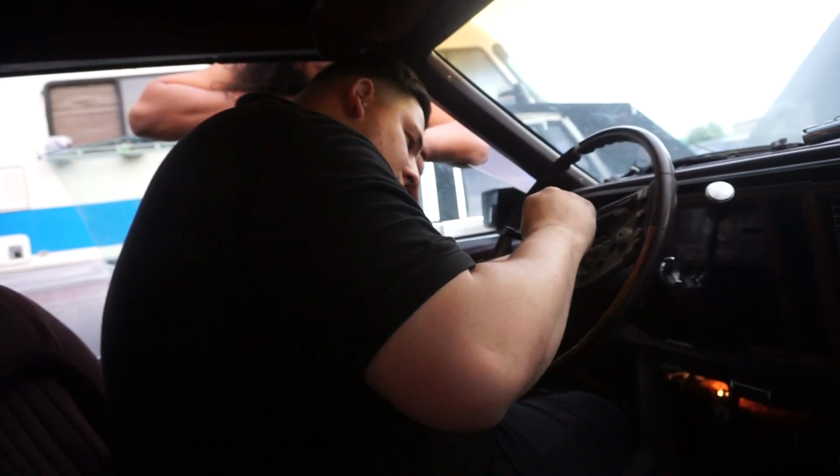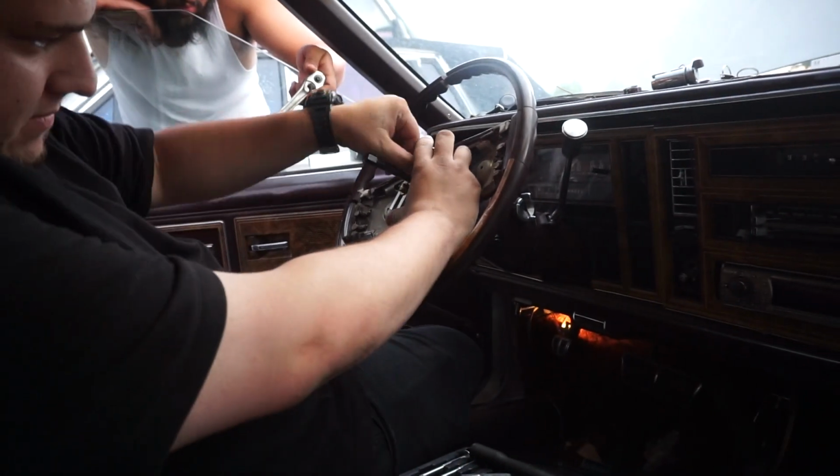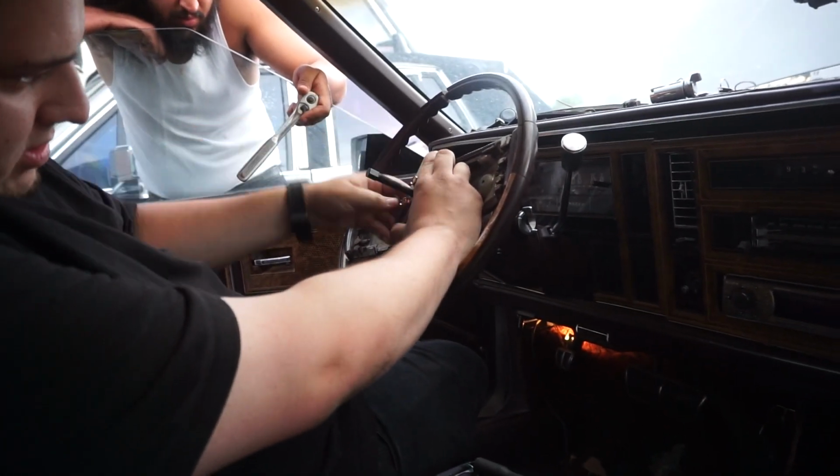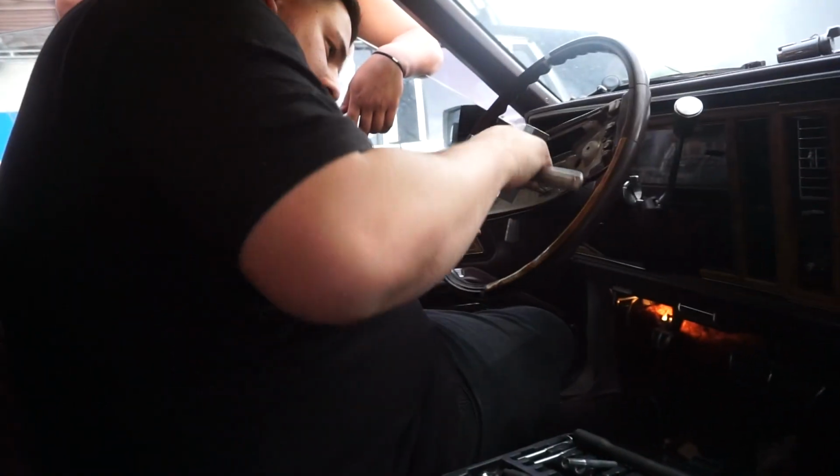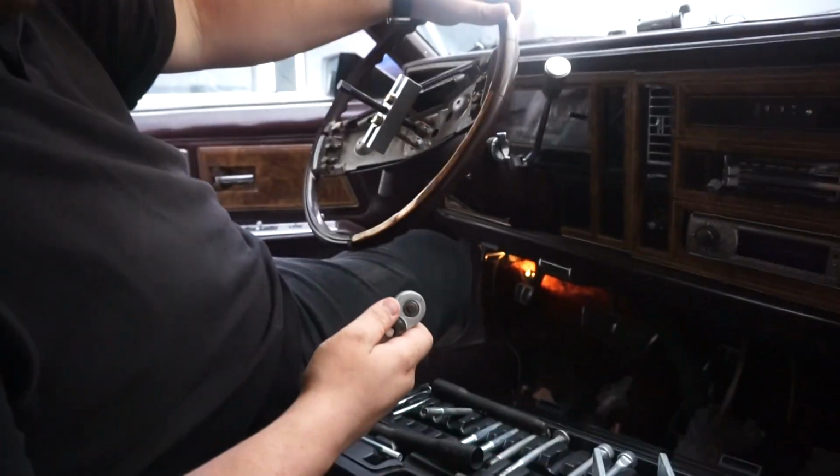All right, so here's Michael. He's trying to take the steering wheel off. This is our plan today, basically. You know? Maybe an 11.